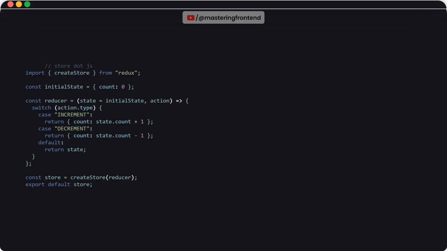This code defines a simple Redux store for managing a counter state. It begins by importing the createStore function from the Redux library. The initial state is set with a count property initialized to 0. A reducer function is defined, which takes the current state and an action as parameters. It uses a switch statement to determine the type of action.